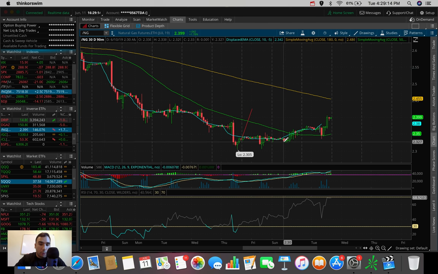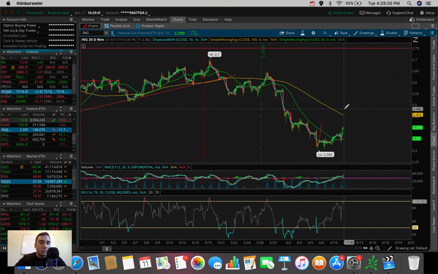So we got the new support, the break, and now we're starting to hold the 50 SMA as a new support, and we're making higher lows and higher highs as we push to a higher high here today. So those are a couple confirming factors that natural gas as a whole right now is reversing to the upside. Now, one thing that could potentially happen here is we may pop up, get hit at 245 by the 180 SMA, and then we might start to get rejected and sell off again. This is a very possible thing that could happen here.